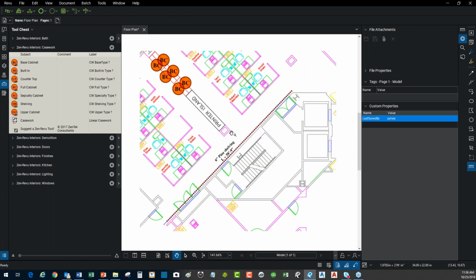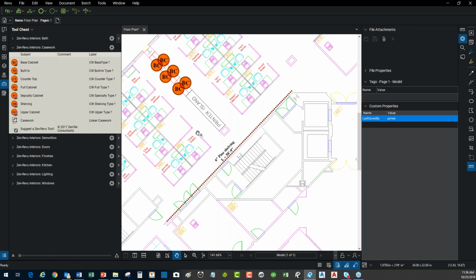So I can go in and modify and set these values to whatever I need them to be on the fly. The benefit here in using these tool palettes is that you wind up with a centralized company-based set of tools. One of the hardest things to do when you're doing a takeoff is when you've got multiple people going in and out of different projects and different pages within different projects. It's almost impossible to keep track of what is what on your screen, right?